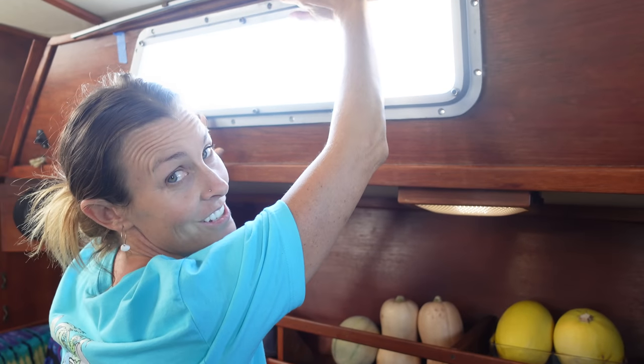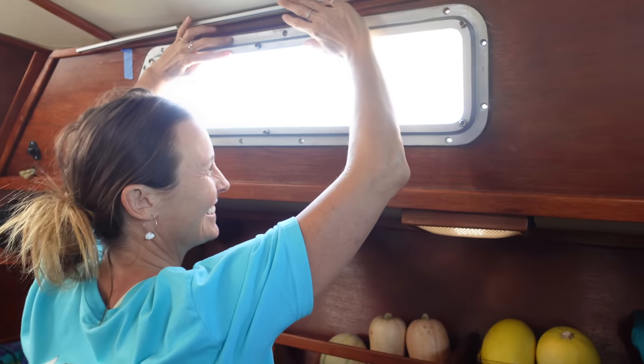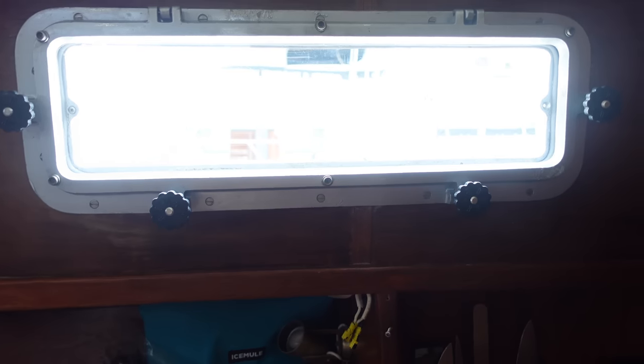Second window is going in. It's exciting, isn't it, Bella? Another day, another job. We're putting in the rest of the windows today. Look at these ones, pretty schnazzy looking, right?